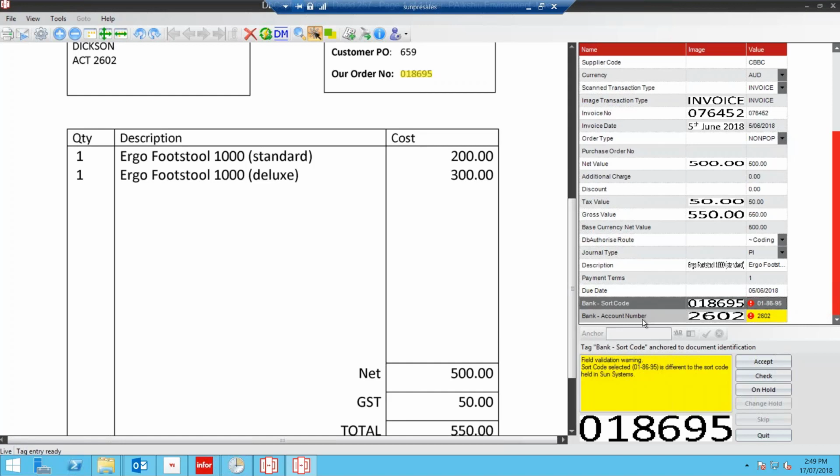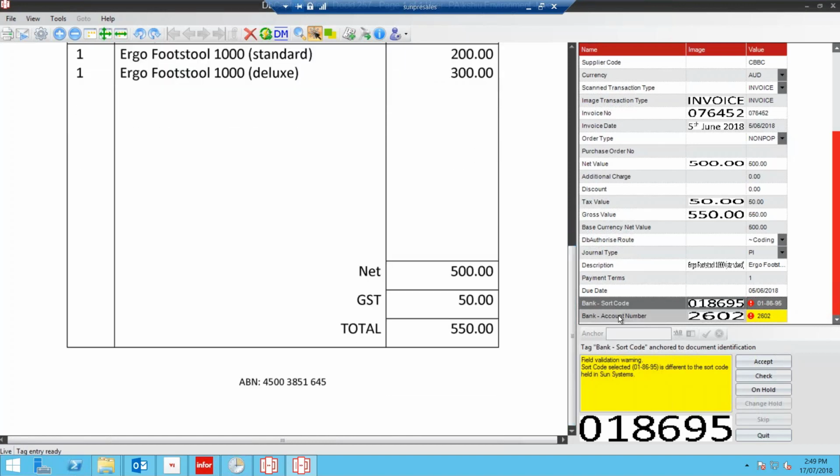So that will be really handy if we just want to make sure when we pay the supplier that the bank details showing on an invoice is actually the one that we have on our record. And if not, let's say the supplier actually changes the bank account details, that's fine, but it's just an extra validation check to make sure we don't actually pay a different bank account here.